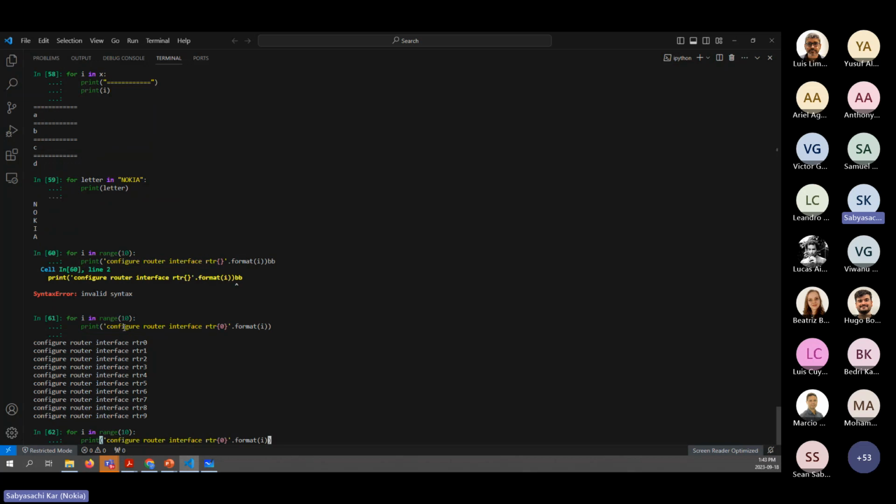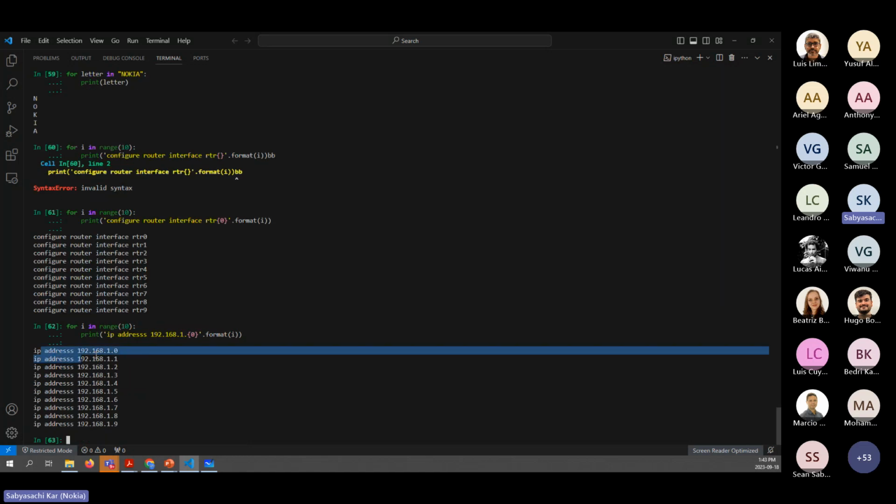Similarly, I can also print the same way. If you want to print, for example, an IP address, 192.168.1.0, it will be able to print each and every IP address for me: 192.168.1.0, 1, 2, 3, 4, 5, 6 like that.